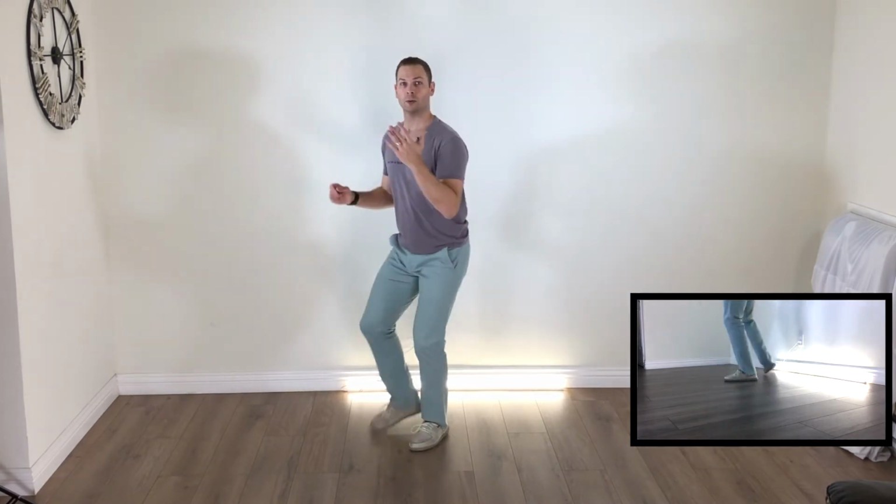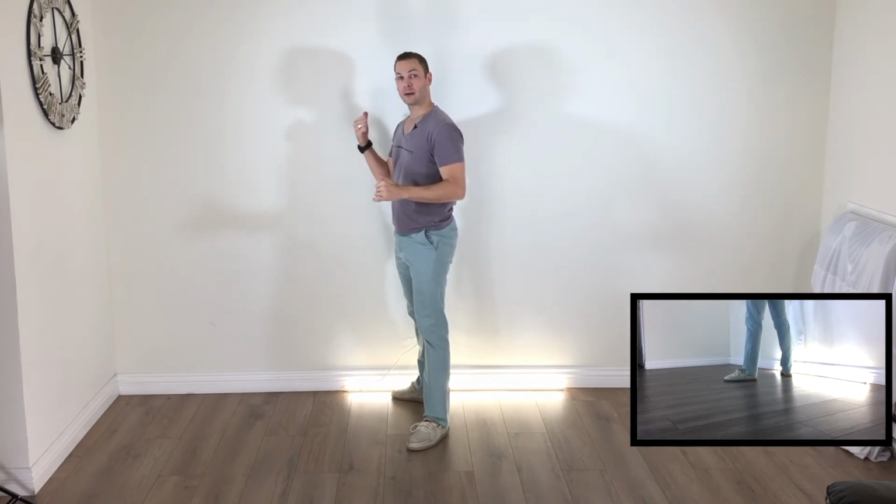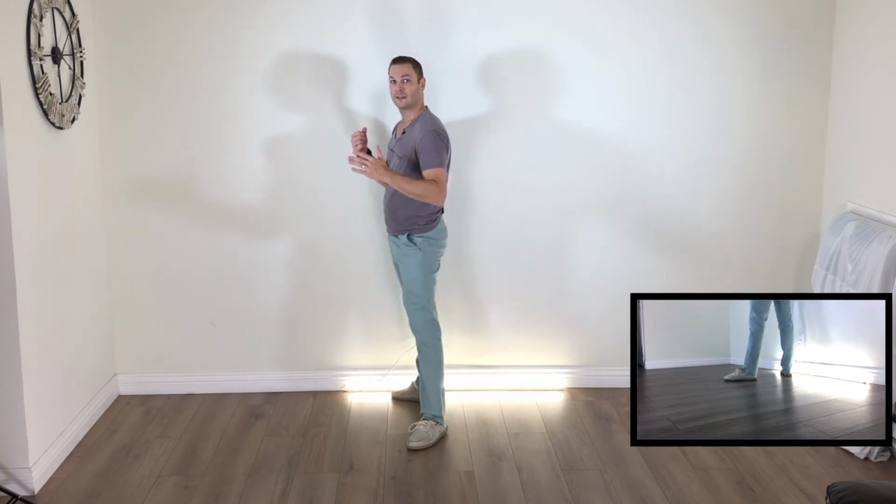Same with the figure 8. Here we go. 1, 2, 3. This time, instead of going forward, I'm gonna follow the direction where my body's going, which was backwards. 5, 6, 7, and 8. Then I go back into my basic.